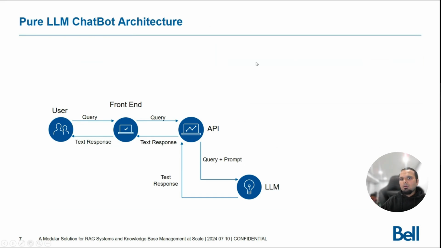Now, on a high level, if you were building a chatbot with an LLM, this is what the architecture would look like. You would have an API in the middle that is essentially the prompt engineering layer. When a user interacts with the front end and sends a question like, how many vacation days do I have? The front end will send it to an API layer that will add a prompt layer on top of it and send the prompt to an LLM, get the response back, and then send it back to the user saying, how many vacation days you have really depends on how long you've been here, et cetera.